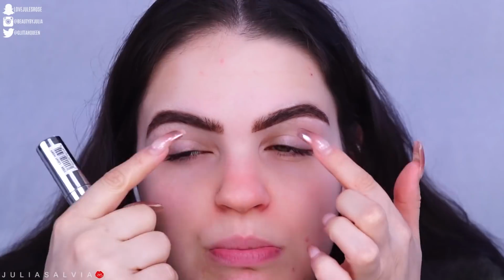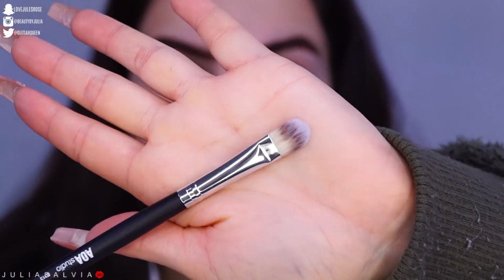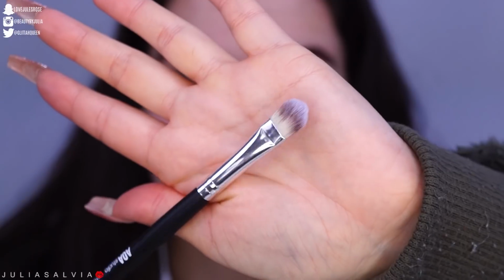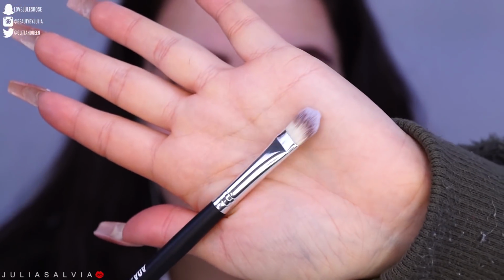Alright guys, so now I'm going to take some concealer to conceal these brows because I don't think I did so good. This is the Wonder Cover Concealer from also AOA Studios, and this is in the color Light Ivory. We have a flat brush from AOA Studios too that I'm going to use to help kind of shape out my brows. So I was prepared, you guys, just in case we got any of the colors wrong for this tutorial because I wanted to do the best that I could do.